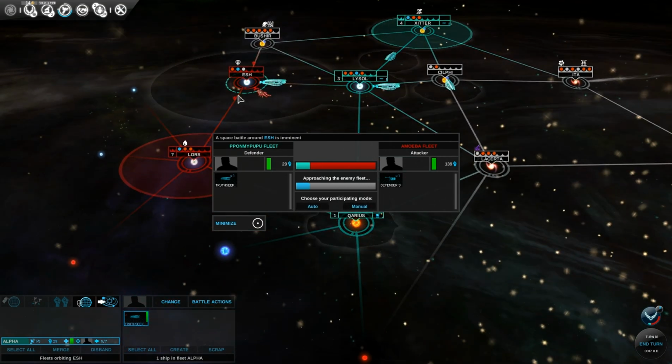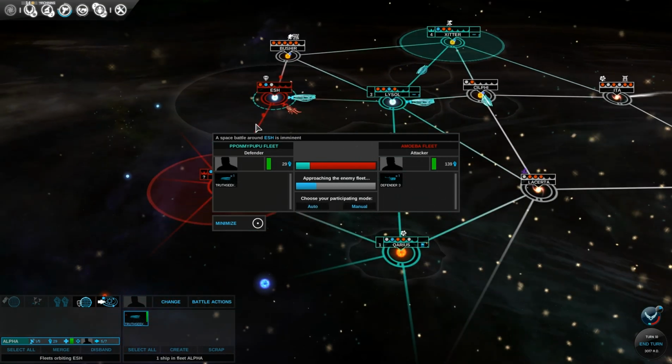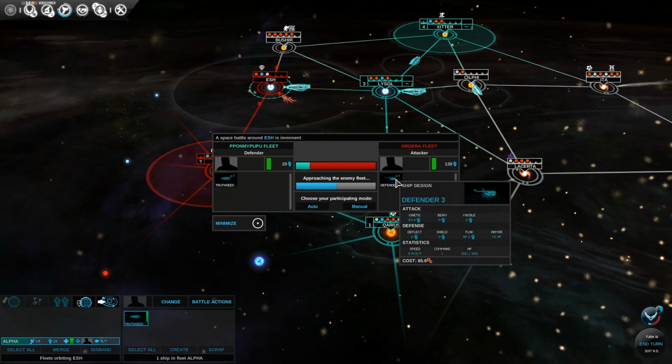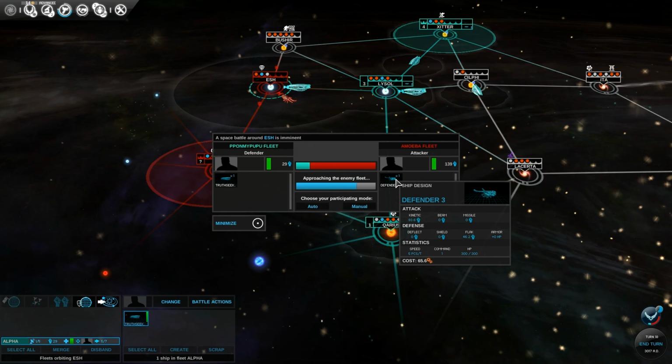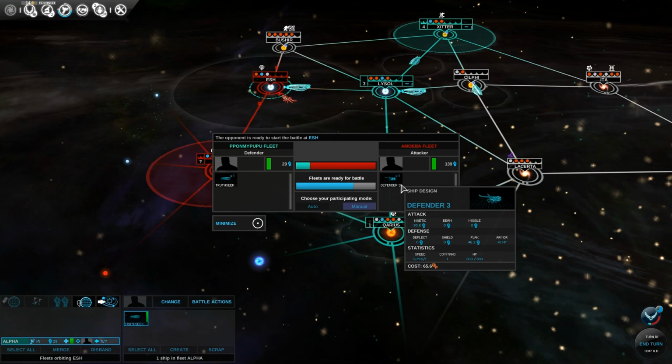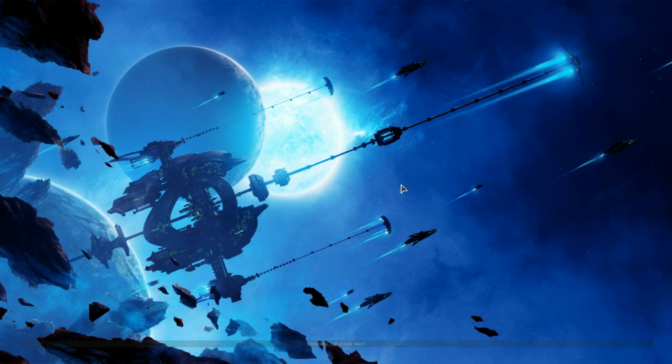Alright, see, he's got this place blocked out. And on top of that, I can't even move out. But this is kind of what I wanted to happen, since I wanted to see what he's got. Okay, he's got a lot of flak and a lot of kinetic. Let's just manual this, because we can salvage this situation and get our seeker out alive.